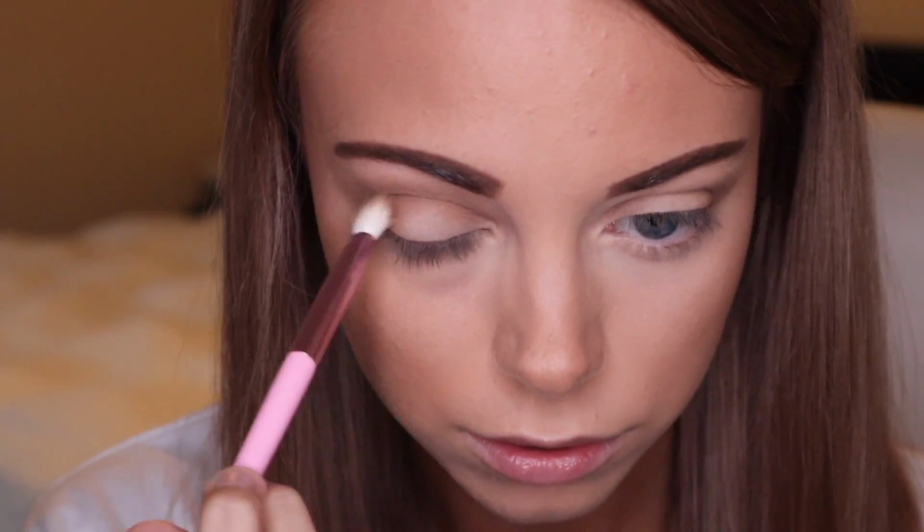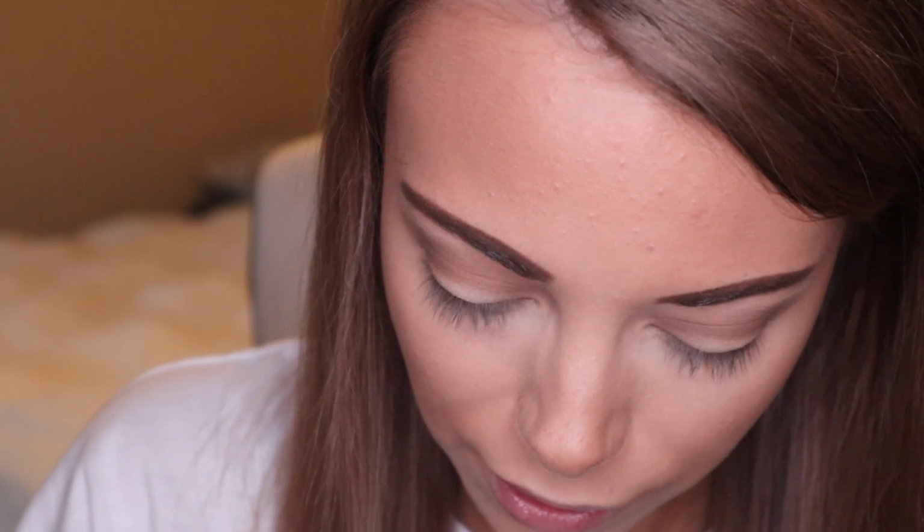Do you ever feel like your eyes aren't even? And so you feel like, I feel like my shapes are different. Okay, now that I've done that, I'm gonna go in with this little Luxie 231 small tapered blending brush, and I'm gonna go in with the shade Mink. I'm gonna try and deepen up. Yeah, there's like absolutely no fallout. That's awesome. They're not powdery or anything.